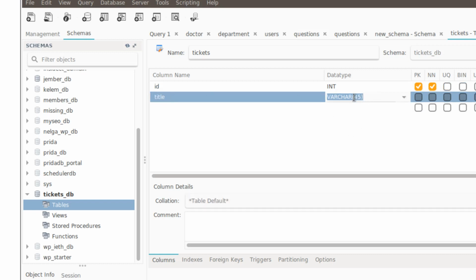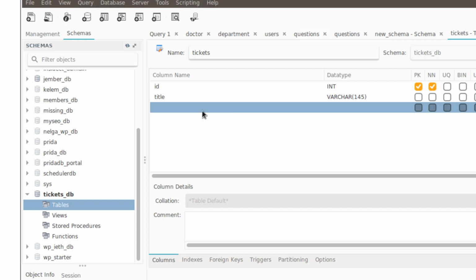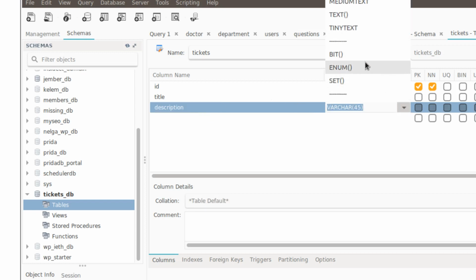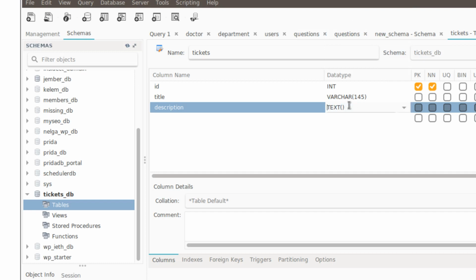It's a varchar of 45. That's a little short, so I would make it 145. That's fine. And then I'll have some kind of description. Instead of varchar, I want to allow users to put in a very long description, so I'll make it text.